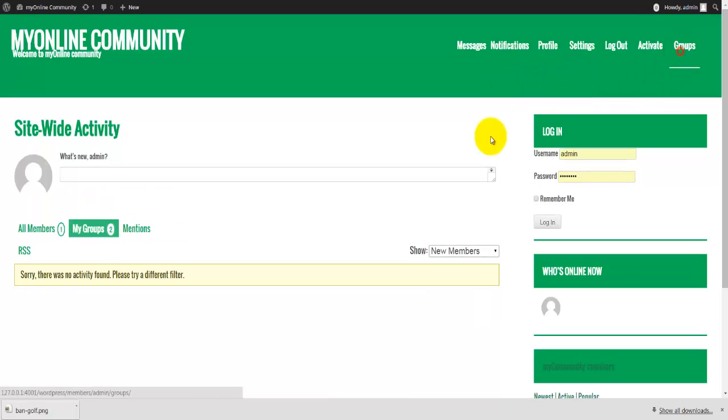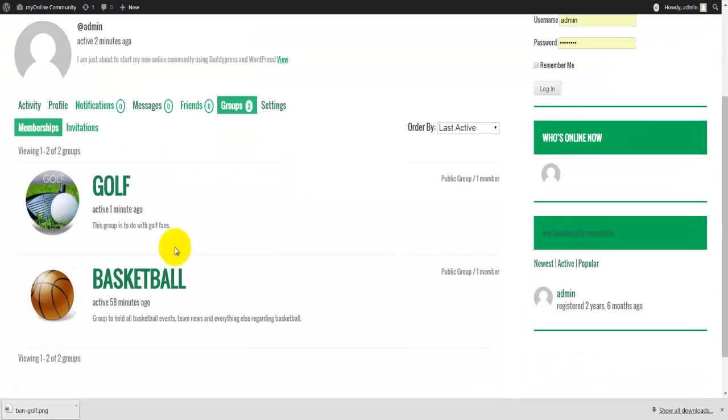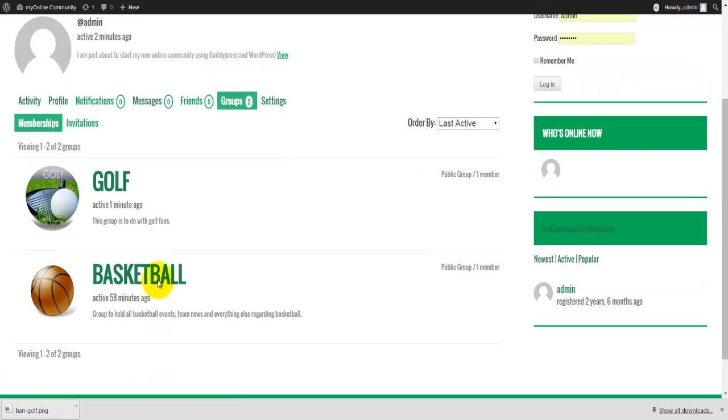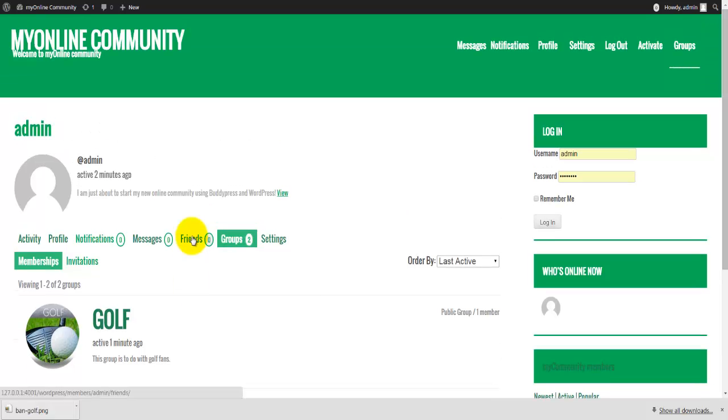Alright, going back to my site, when I reload it, I have a new menu here, which is groups, and should I hit on groups, this will take me to a new page where I have the two groups that I have just created. Okay, so basically this is how you would go about setting up the online community. And once again, you would have to invite people to come here and register. And we have seen the actual registration page.